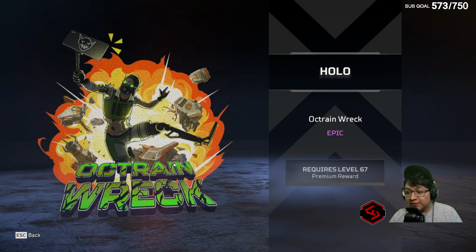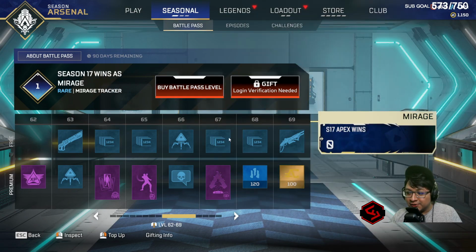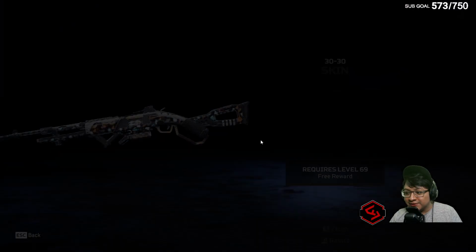Mirage. Octane wreck. A holospray. I need to get a keybind for my holosprays because I don't use them as much as I get them.